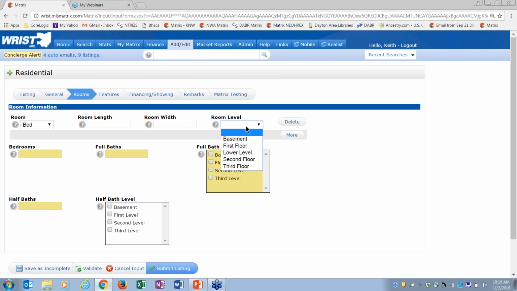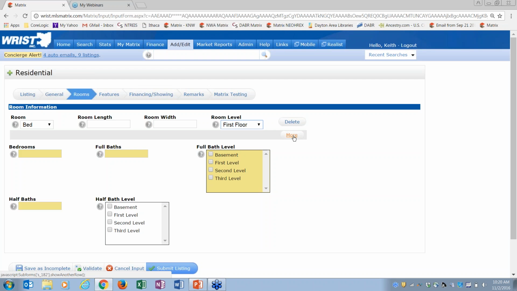You'll notice these are not required, so you don't have to fill this stuff in, but it's so important, especially what floor that room is on. The more information you give, the better it is for your listings to be found and for other people to look for your house and make offers. So many times people just don't fill the room size or room levels in, but you're just hurting yourself. So as much information as you can give, no matter if it's required or not, it's going to help you.